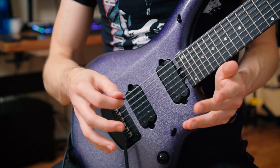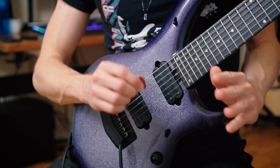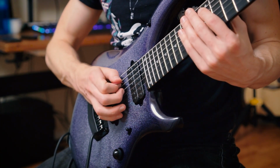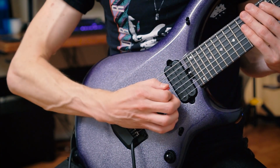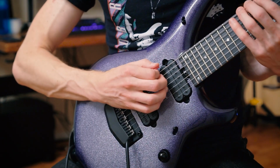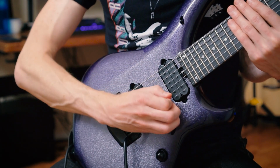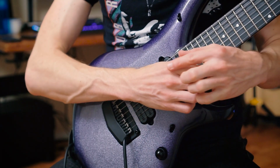So there's a couple of really important rules that you need to keep in mind when you're doing this exercise. The first one is that you can never ever stop on this exercise, because if you're playing part of this and, oh, hold on, let me stop, what your hand is going to do is it's going to go, oh, I need to move. And then you're just going to lift and move your hand, and you're going to restart the exercise from playing down here to playing here. And that's not what you want. You want to make sure that you are training your hand to move fluidly up and down the bridge and the strings like that.